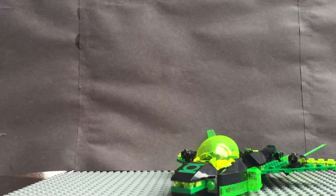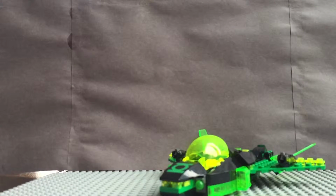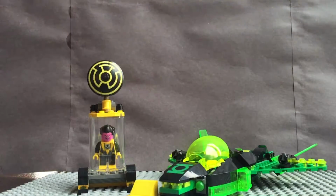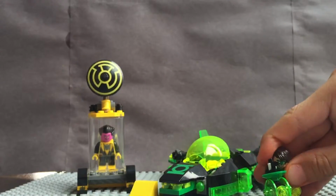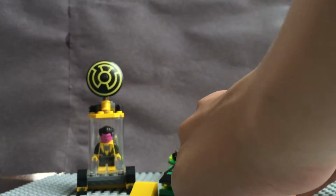And kind of what they want you to do is you can take, on this piece again, you can take this out, and then you can put Sinestro in there when you beat him. And then, like that. Like, oh no, I'm trapped. And then Hal has his lantern that I just broke. Let me just fix that. So he's happy, and it just broke. So the planet exploded, or the moon, or whatever. I think it's the moon.